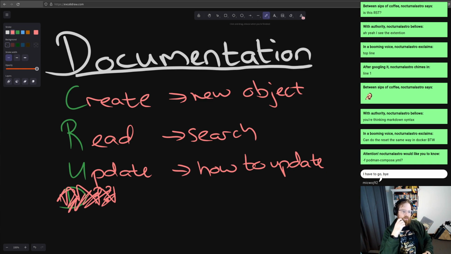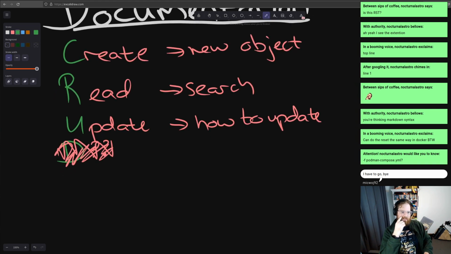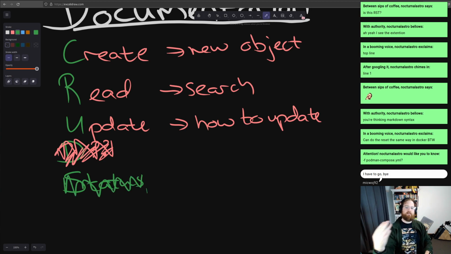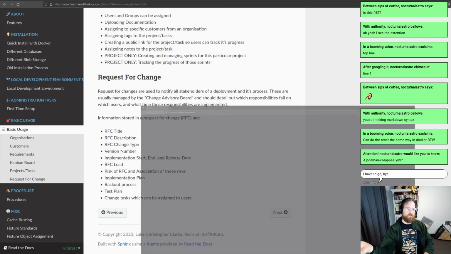The idea being you close off anything that is not needed. You don't necessarily delete something. So the idea with that will be probably the statuses or something like that. So at least the idea being is like how to create a new object, how to search for an object, and how to update that object or edit that object and so forth like that. So that's what we kind of need to happen in our documentation.